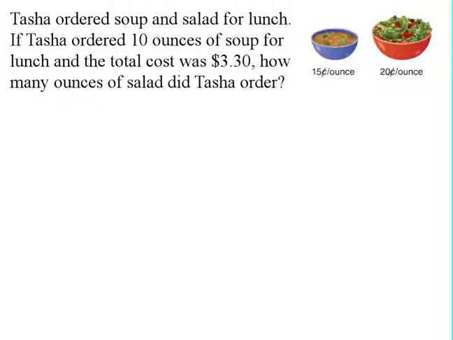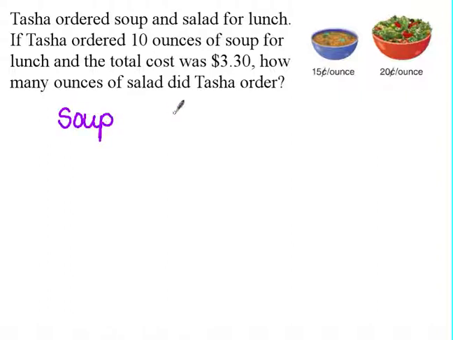And so if you look up here on the board, here's my first problem I have. Tasha ordered soup and salad for lunch. If Tasha ordered 10 ounces of soup for lunch and the total cost was $3.30, how many ounces of salad did Tasha order? And you're probably wondering, why would you ever pay per ounce? Actually, there are some places that you do pay. Based on this, like the salad you make, they go and weigh it and they charge you based on how many ounces you've used. So it is a realistic problem.